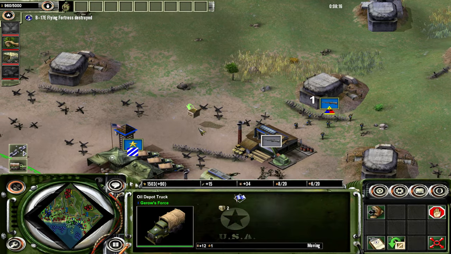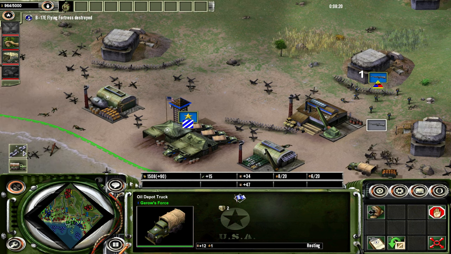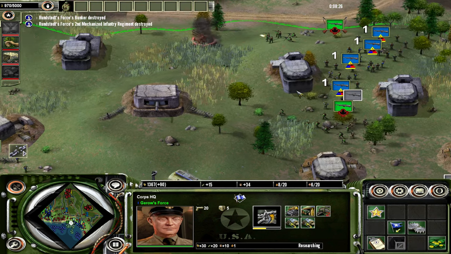Flying fortress is destroyed, but that's okay. Not the end of the world. We'll get a couple more ammo depot trucks going.